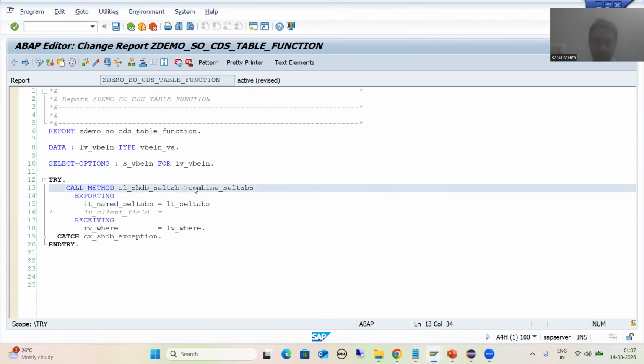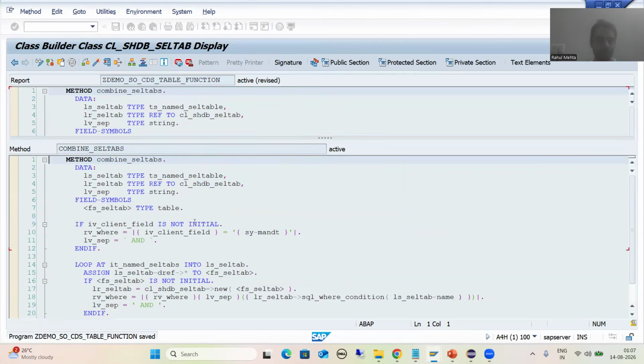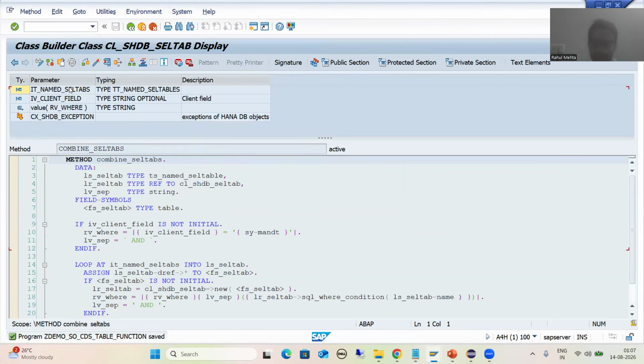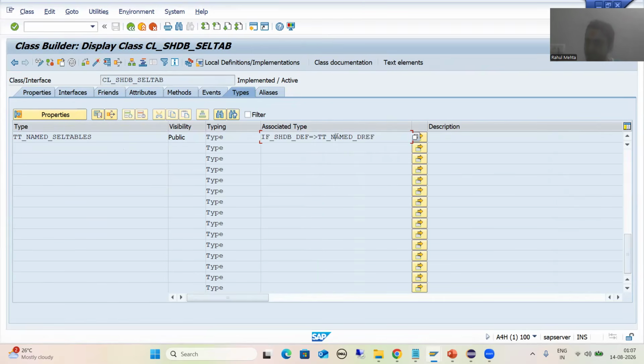How can I check? I will double click. IT named sel tab is of this type. And yes, it is referring to this particular interface. Now, just see this interface.